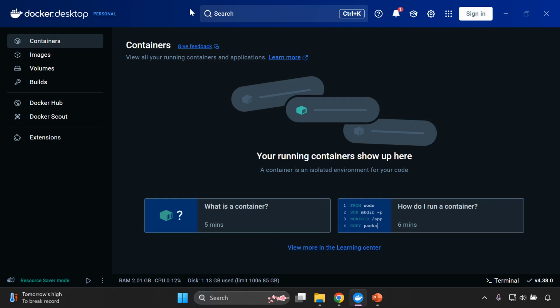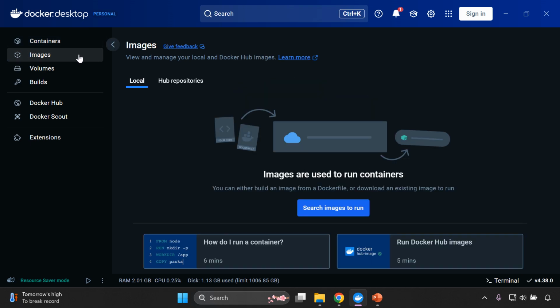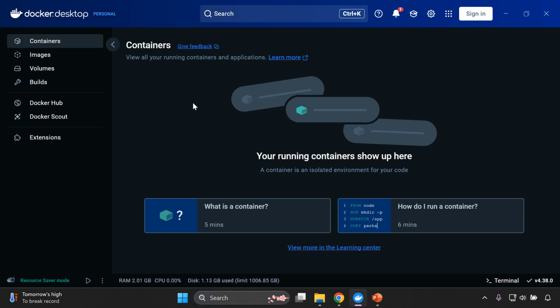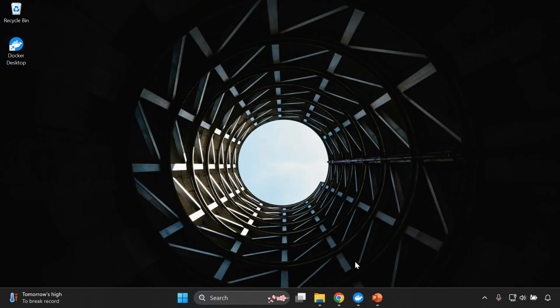Right, so we just learned the difference between a Docker container and a Docker image. Now, there's just two commands I want to show you, kind of a preview for our upcoming lesson on the main Docker commands. I just want to give you a little bit of insight. So what you want to do now is open up your CMD or command prompt if you're on Windows. If you are on macOS, you want to open up your terminal.